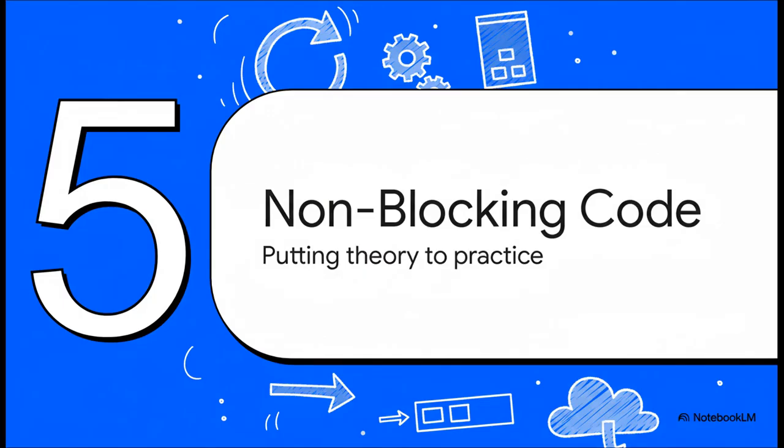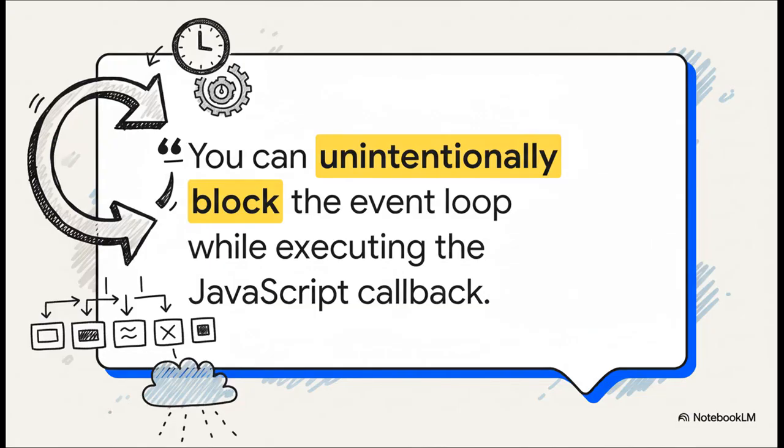All right, I know that was a ton of theory, so let's talk about what this actually means for you, for the code you write every day. Let's put this theory into practice. And this, right here, is the big warning sign. Because even with all this amazing async machinery, the callback function itself still runs on that single main thread. So if your callback has some big, heavy, synchronous calculation in it, you're right back to square one. You're blocking the loop and killing your server's performance.